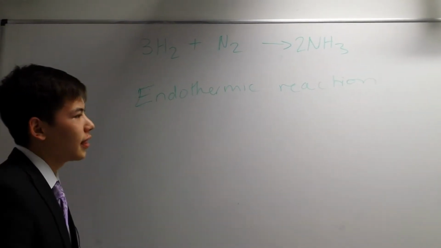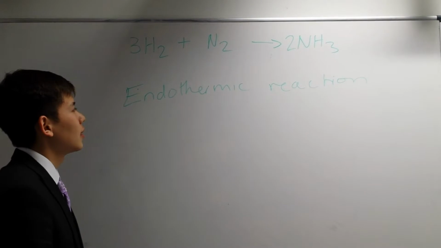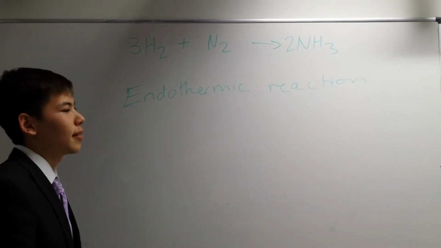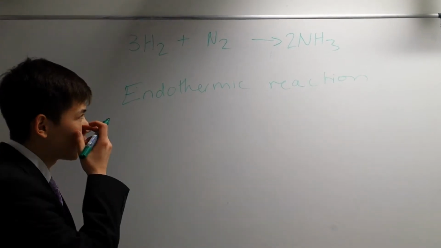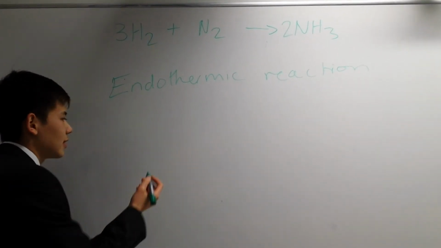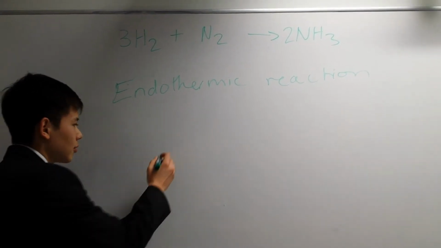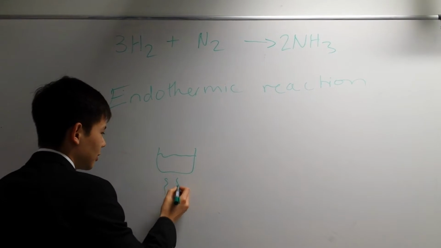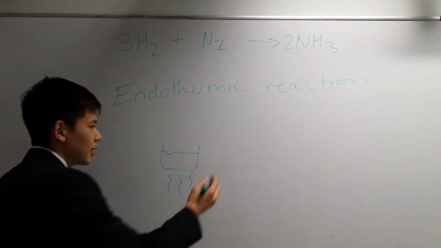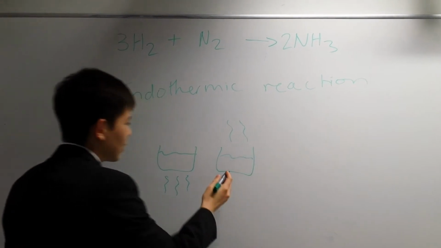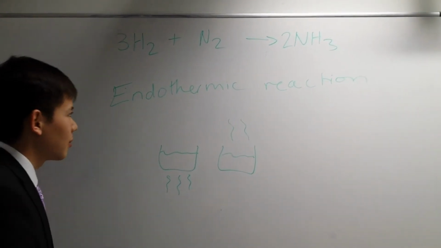So, the bonds in the products are weaker. Now, even though the bonds in the products have more chemical energy, they're still weaker. This is because they're less stable. So, when things gain energy, they become less stable. For example, if we have a cup of water and we add some heat to it, the water will become less stable and start to evaporate. It has gained energy and is therefore now less stable.